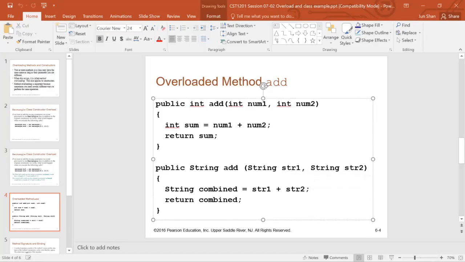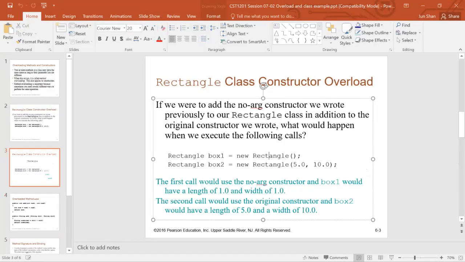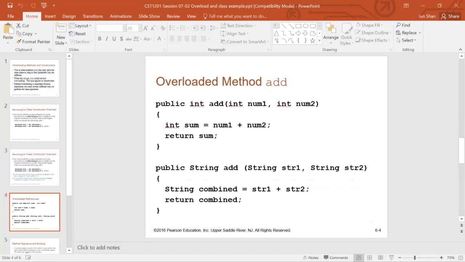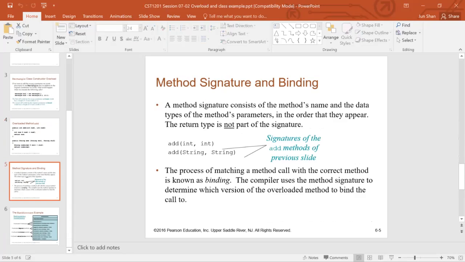Thus, we see two different reasons for using overloading, meaning using the same method name for different operations. The first is you want to achieve the same thing but with different parameters. Another is you want to achieve different results but maintain the same method name. This is called overloading.